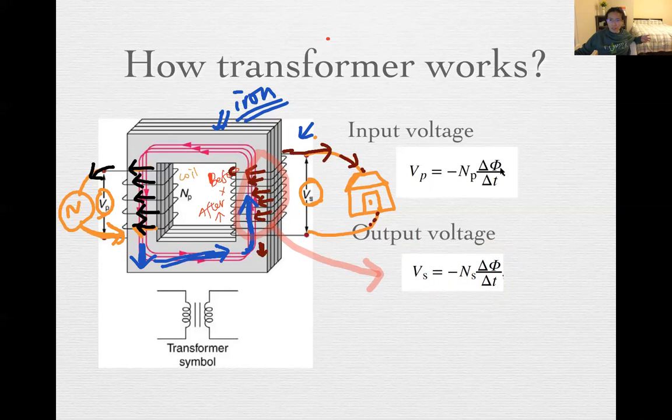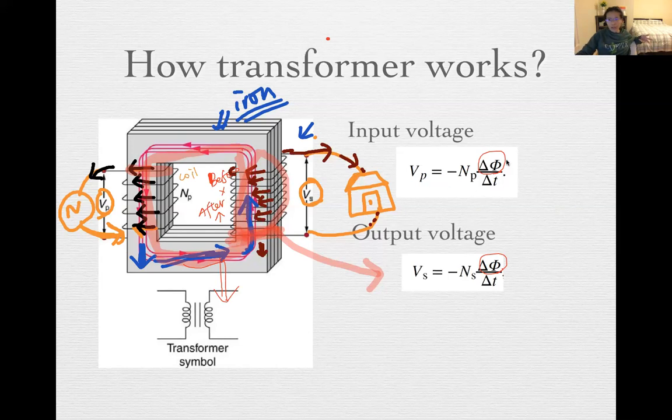However, you can see that the flux change through each loop is going to be the same because this is a closed magnetic field. Whatever magnetic flux change is experienced by one loop will be the same as the change experienced by another loop.